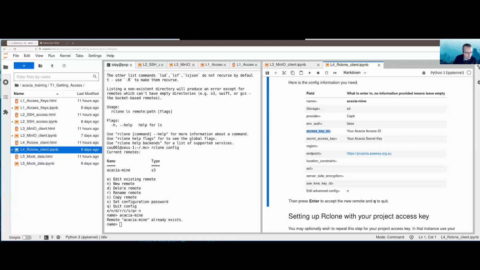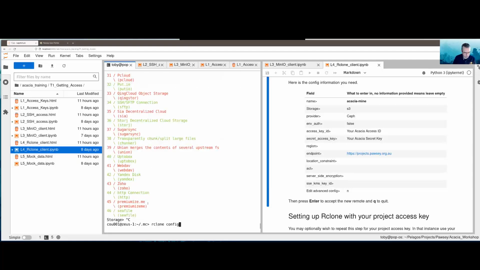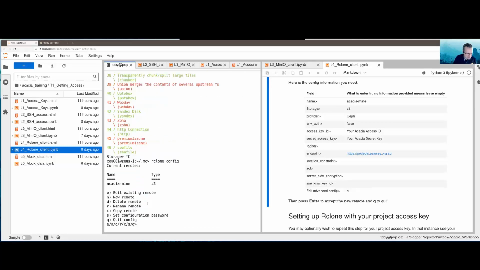So I'm just going to delete the existing remote that I have, the Acacia Mine remote. I'll start rclone config again. So I should just delete and start again? Yeah, you can delete the remote and start again.